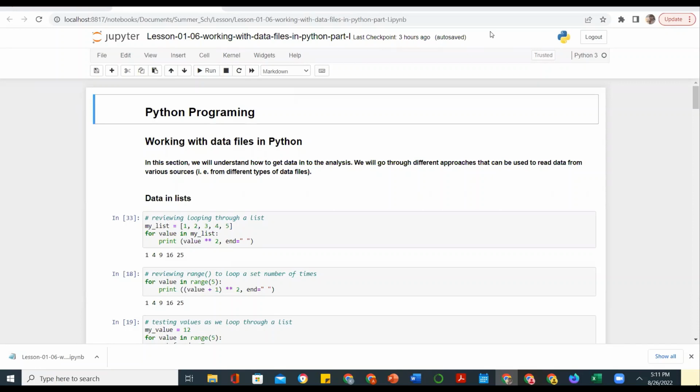Working with data files in Python, and for anyone that is a data analyst, a data analyst could be in the field of medicine, pharmacy, marketing, even in Google, everywhere they make use of data analysis.